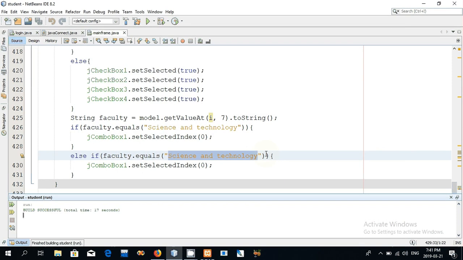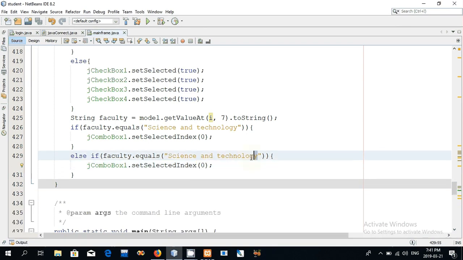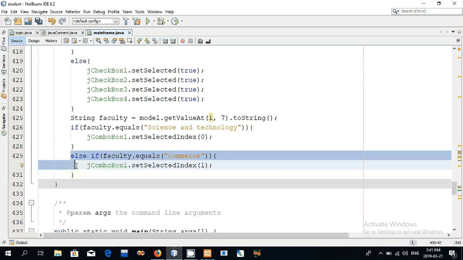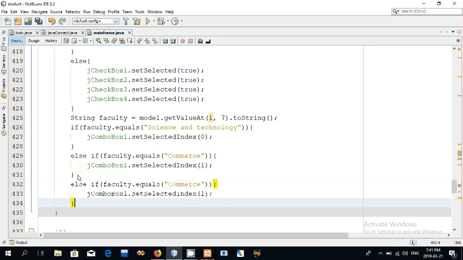So in the second number, Commerce, and index 1. Okay, copy it again and paste it.